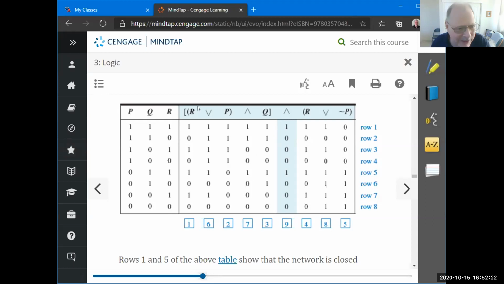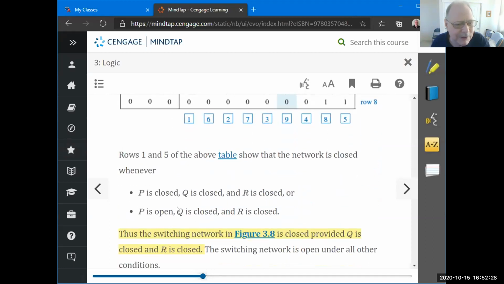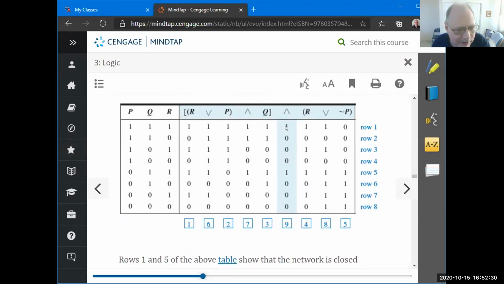I mean, here it's pretty clear, you know. Okay, look, whenever Q and R is closed, okay, see, it's this time when Q and R is closed, and this time, those are the only times Q and R are both closed, and that's when the overall circuit's closed. It's pretty easy to tell, okay, I've said it in a real simple way, and it really does match. But I would feel worried if I were in your position. What if the table is a little more complicated?